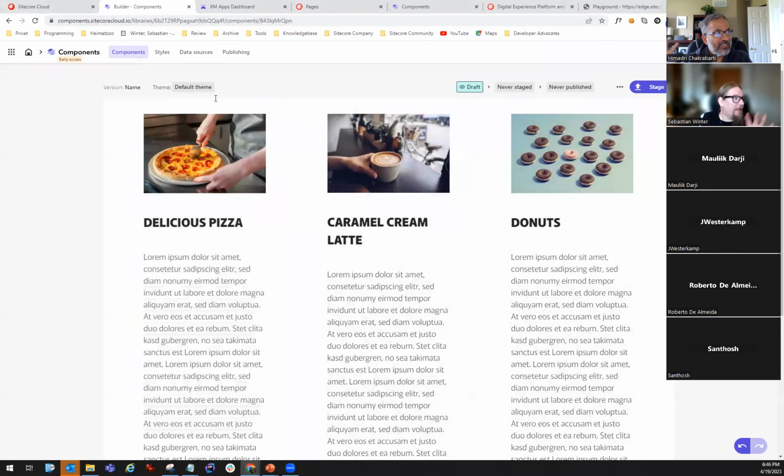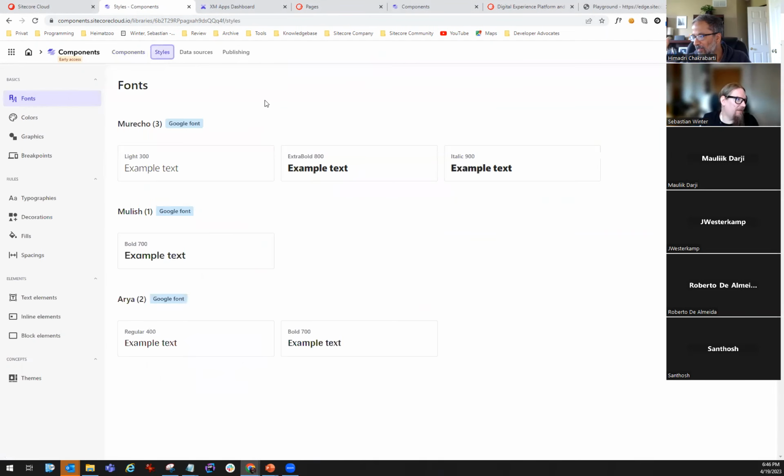So I'm back here in the components builder, as you can see, and the second button in my navigation is the style section. I introduced that on the slides, if you remember, with the analogy of building a house. You have this navigation on the left side, which is basically a workflow. You set up something in the basics that you use later in the rules, the rules you use later in the elements, and the elements you use in the themes. When you set this up, it's more or less always the same, right?